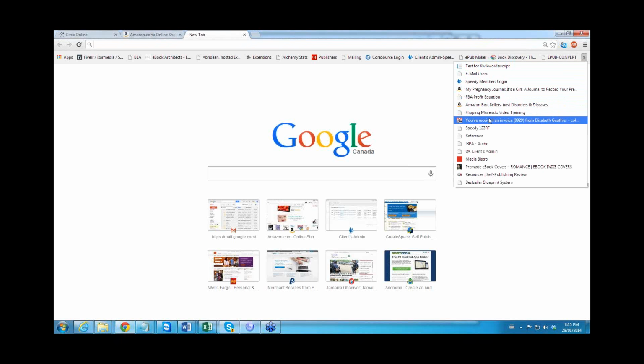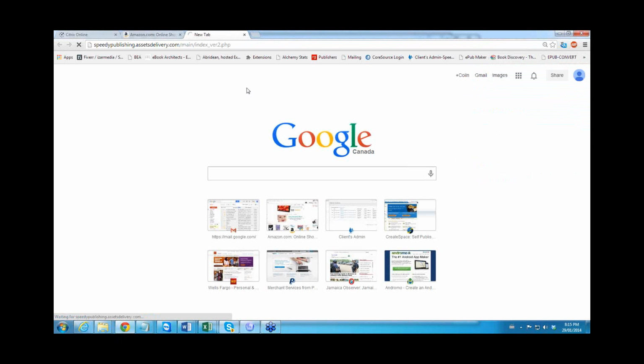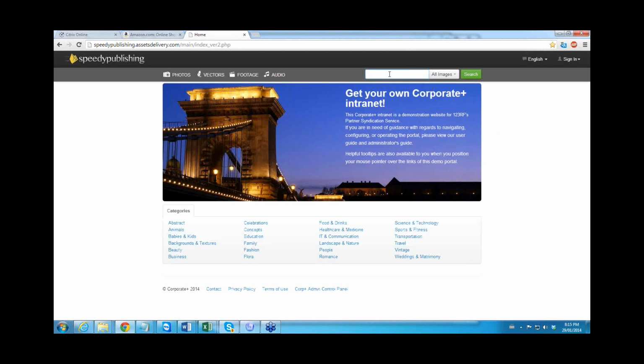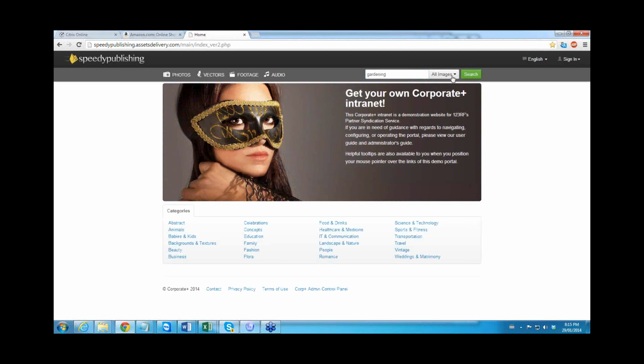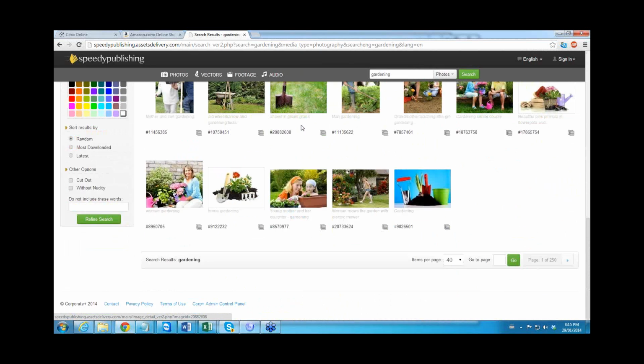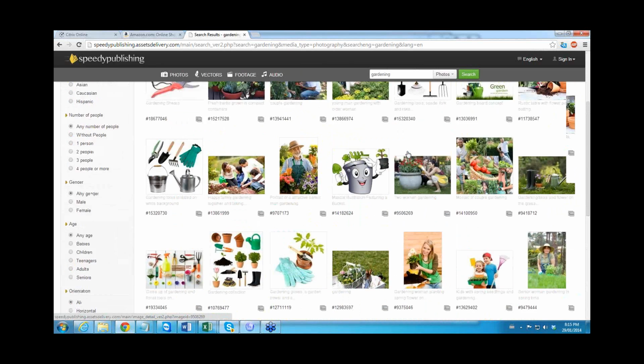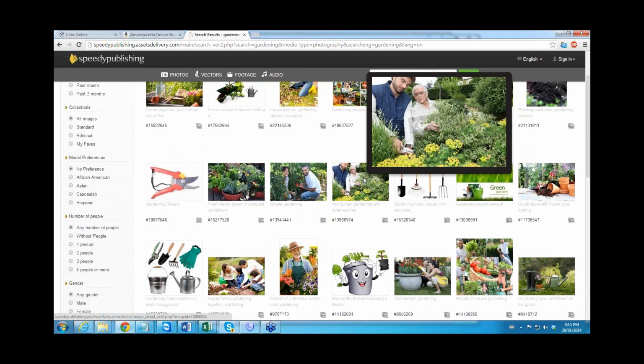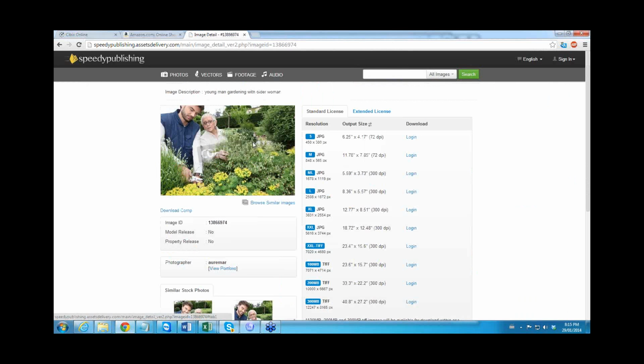So if I go over here and head to Speedy123RF, I'll look for gardening, pretty much as Suzette did. I'm going to look for photos and click on search. One of the images that we saw was someone predominantly to the left here. So this is the image that we were talking about. It's moving pretty slow, but in this instance, the predominant focus of the image is on the left.